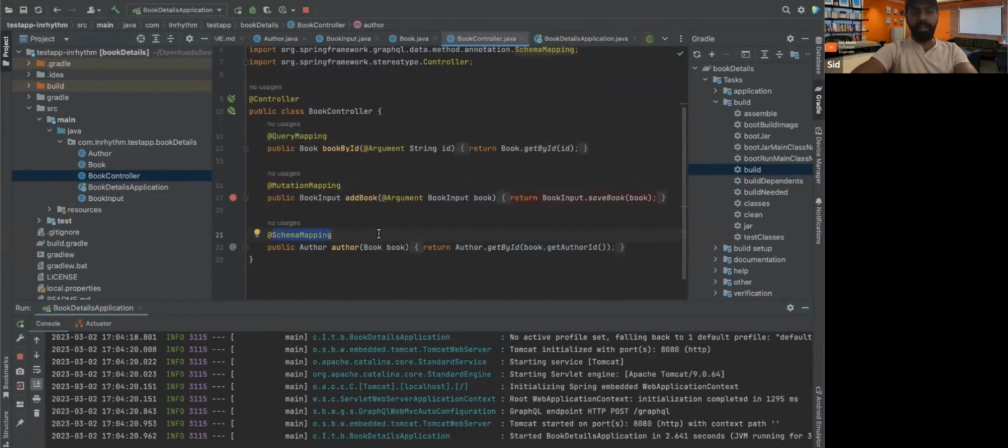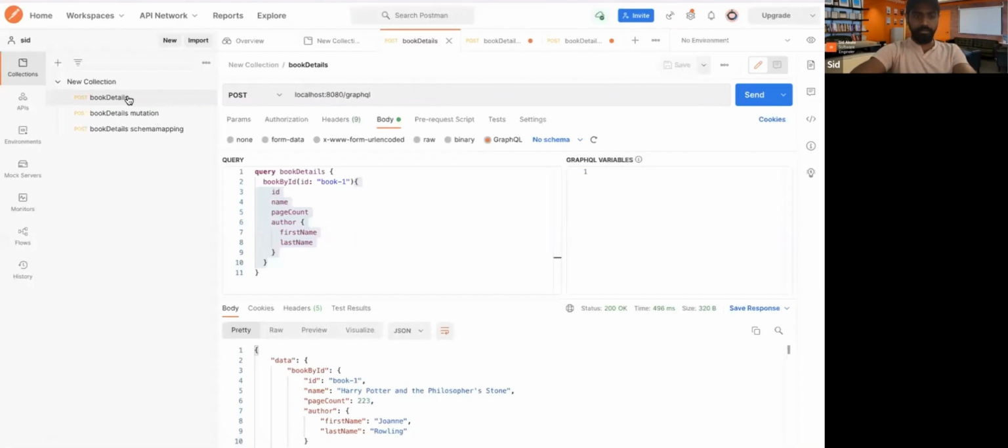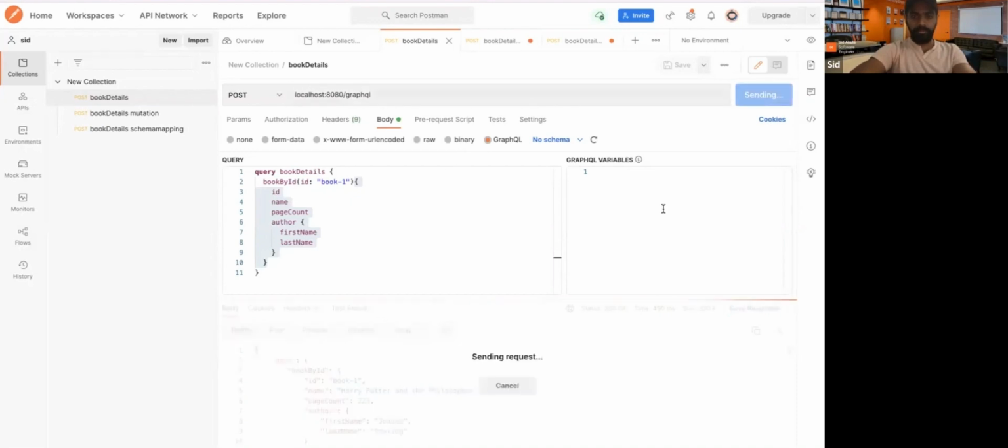There are many other applications of GraphQL, but I just want to get started with a simple application of GraphQL. I started the application. Okay, the app is up.